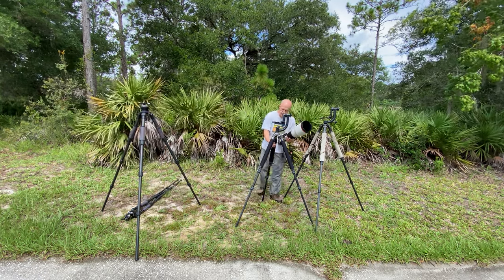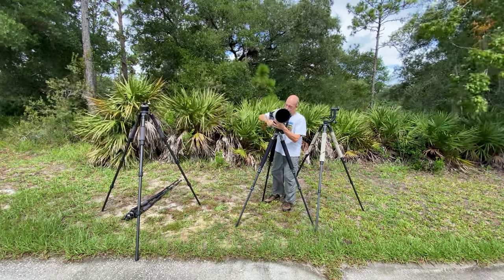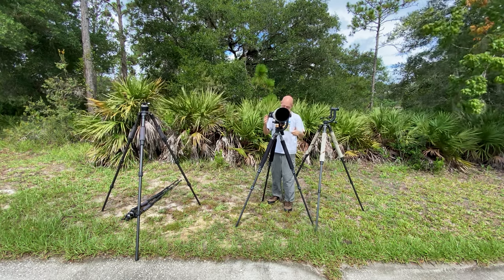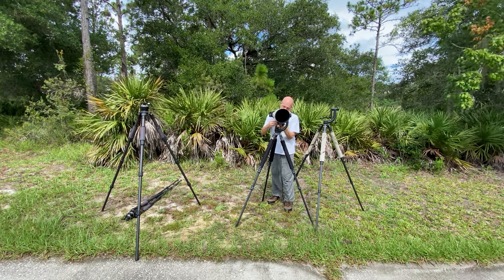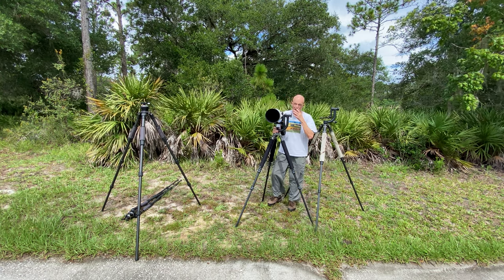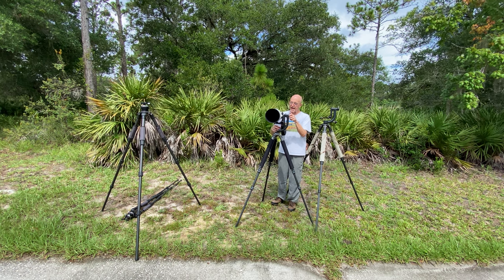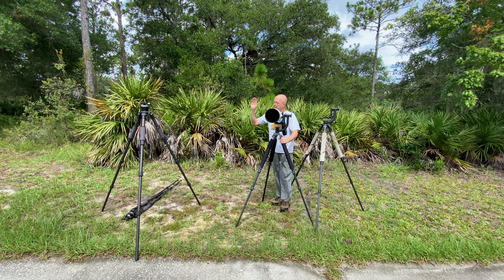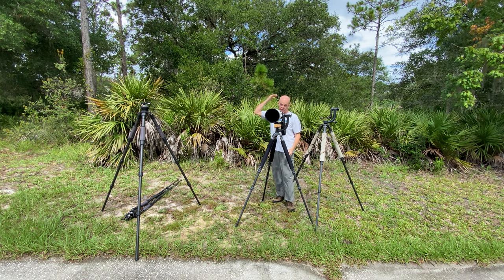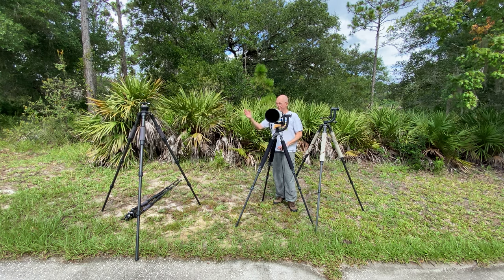Now the Wimberley V2 head on an old GITSO tripod — probably a 3530 LSV. Check the balance: slightly front heavy, slightly back heavy, and pretty good. If you want to, for some reason, walk with your lens stuck up in the air with the tripod on your shoulder, you can tighten the Wimberley down to a greater degree than either Flex Shooter Pro, although the Extreme would get you pretty tight. But it just doesn't matter — we showed you how to carry it with the lens on your back. It's been a long time since I used the Wimberley head because of the weight.